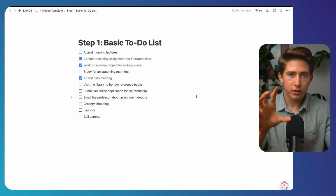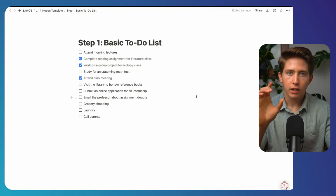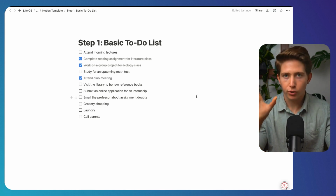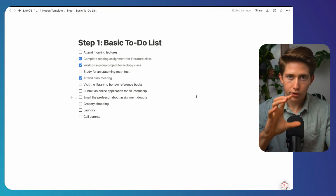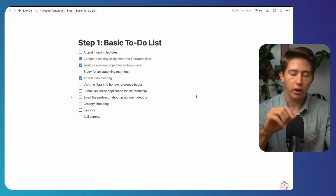And to make this process easier, make sure that it's really simple to access this to-do list so you can really quickly bring it up throughout the day. Maybe you have a shortcut on your phone, or you just use the Notes app, whatever it is, make it incredibly easy to use. And try and have a recurring time when you get home that you look over this to-do list. Once you form the habit of using a very simple, basic to-do list, you can move on to the second step where you start actually organizing your tasks.